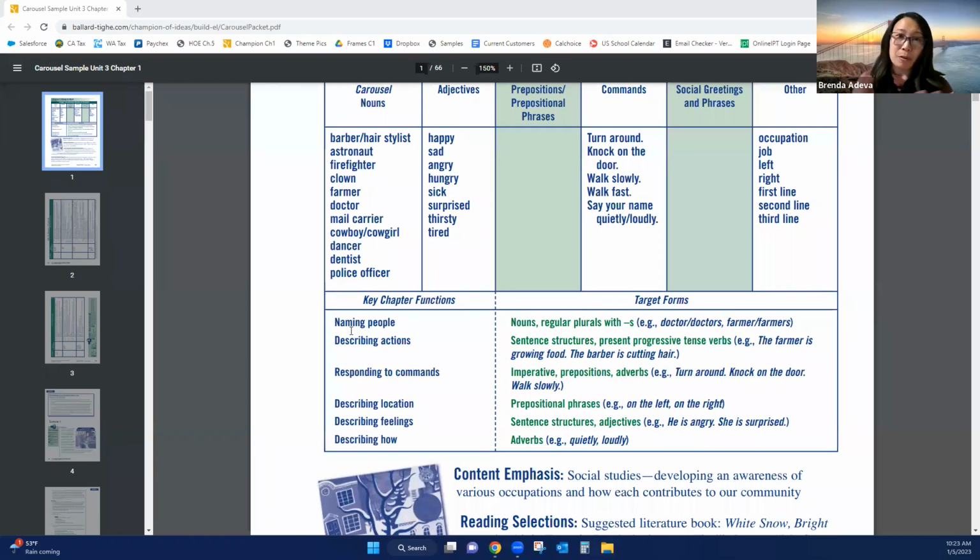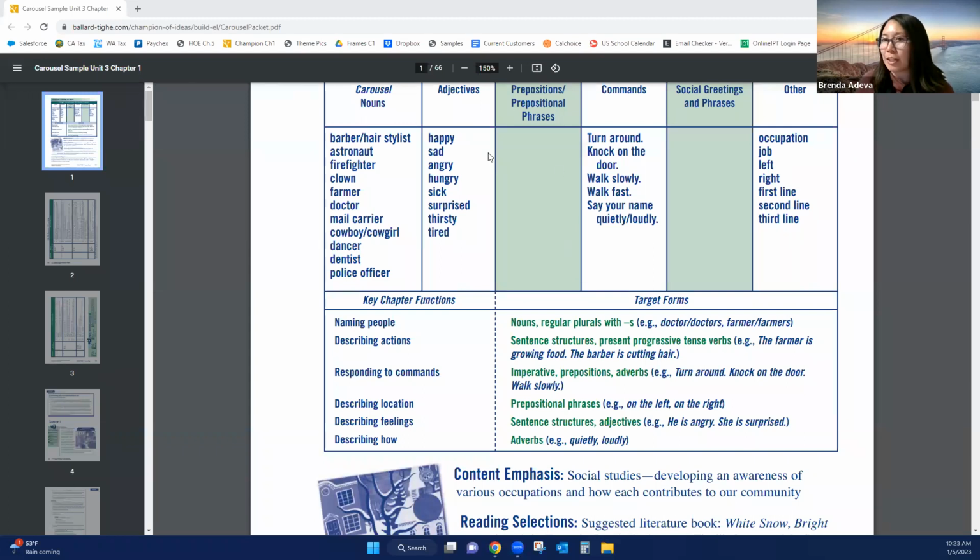But the level 2 students, which really is the level of the student, first we start with naming things, but then we really want to talk about what these occupation people do. So for example, what does a firefighter do? Or what kind of tools does a firefighter use? For level 3s, definitely you could talk about more in depth of the day-to-day of what a firefighter might do. So different levels will focus on different things, all focusing on the vocabulary, but different levels of the vocabulary.